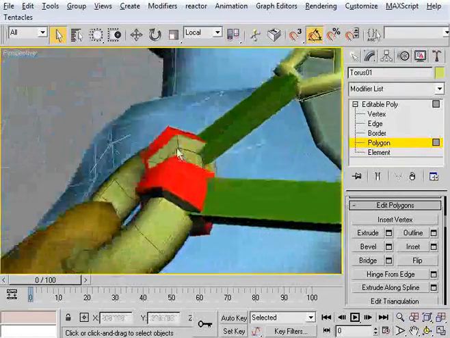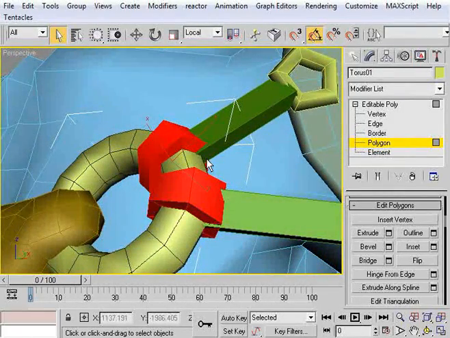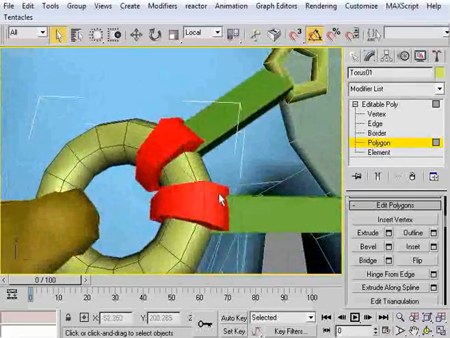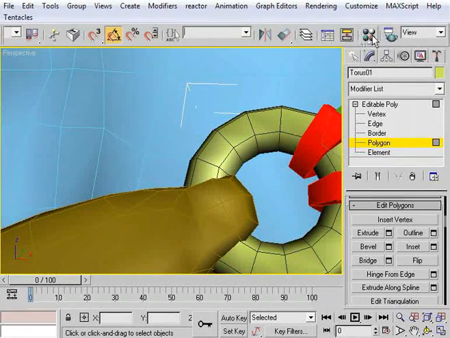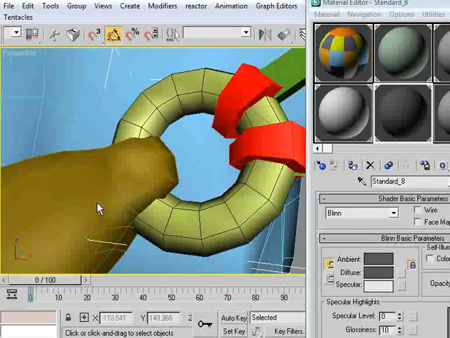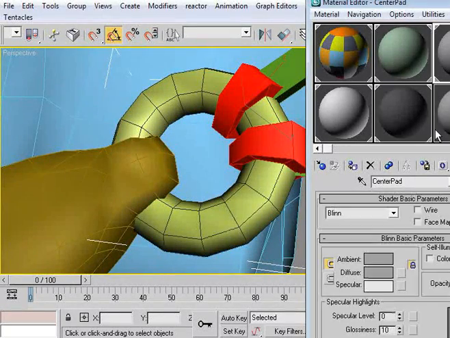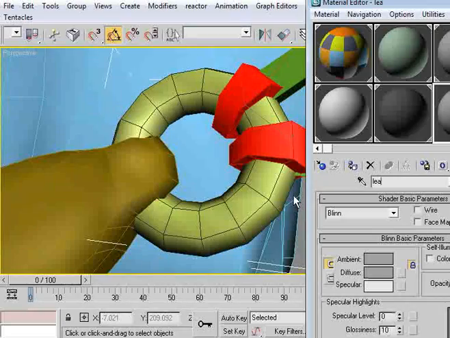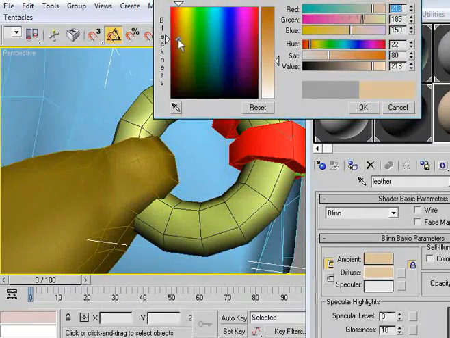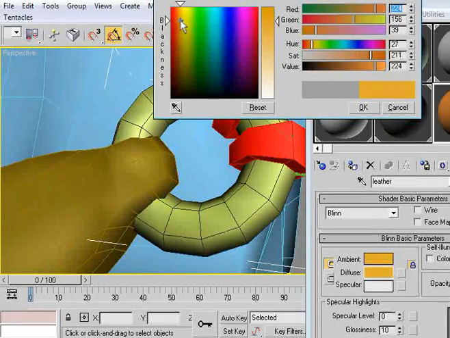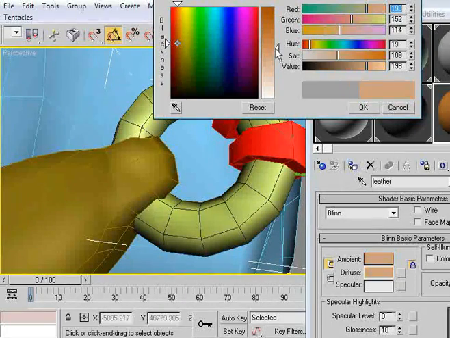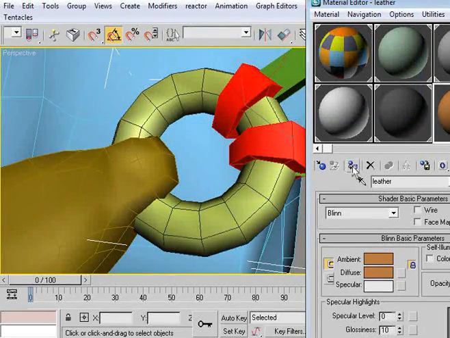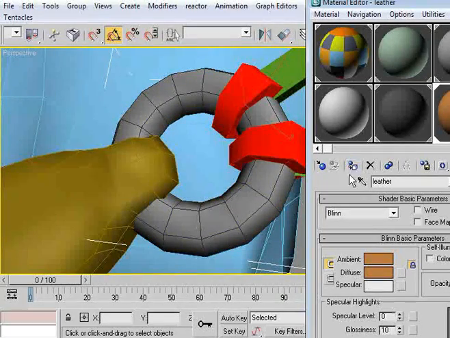Probably something like that. Control page up, and now we want to put the same kind of leather brown that we have here, which we don't have a color on this yet, so let's go ahead and make a new one and call this leather, and it's going to be brown something. Let's see, let's find a nice brown. Just say something like that. Okay, I'm going to apply that color. Applies it on this whole object.